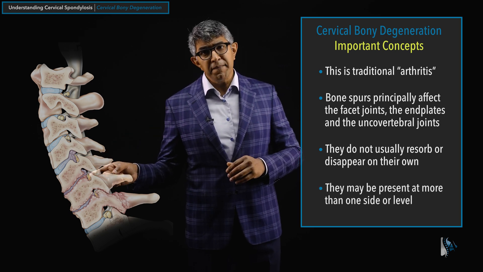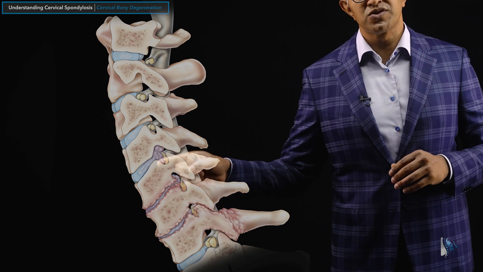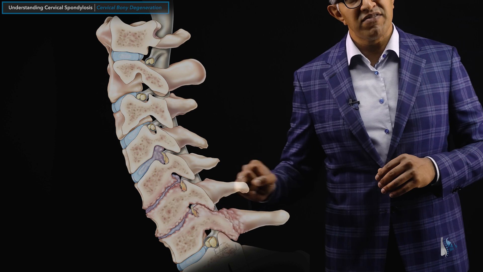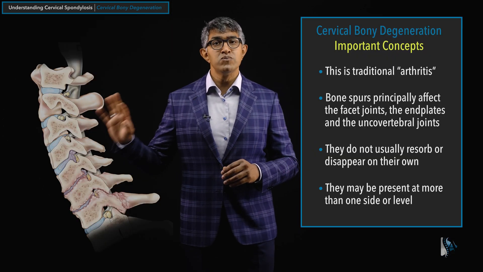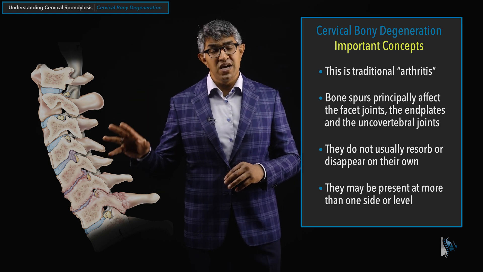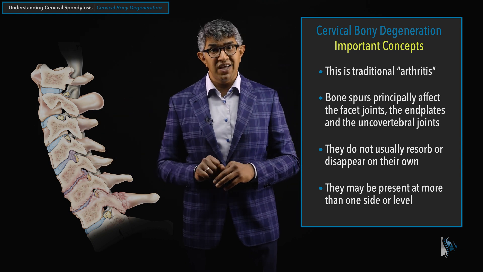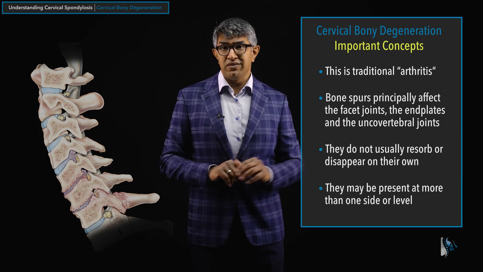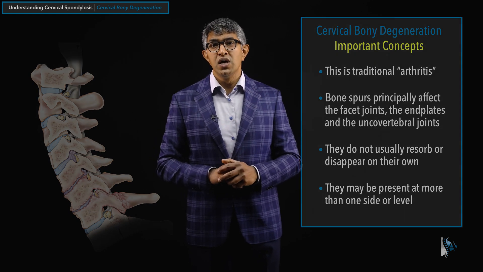Bone spurs can be different at every level — just like degeneration, C5-6 and C6-7 may be worse than C3-4 or C4-5. Every level will be a little bit different: some levels may have more bony arthritis and some less. In fact, one side may have more than the other at the same level — at C5-6, the right side can have a lot more than the left side. Bony arthritis is a really important consideration when thinking about symptoms. It typically causes pressure on nerves more than the spinal cord, although some bone spurs can cause spinal cord pressure as well. We typically get a CAT scan to understand the bone spurs, their relationship to discs, ligaments, nerves, and the spinal cord — all part of figuring out how to manage someone's cervical spondylosis.